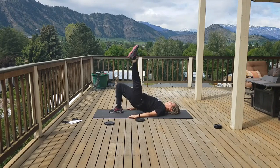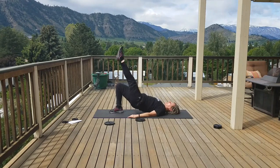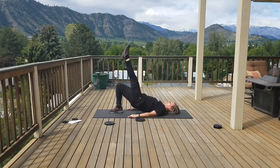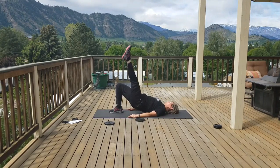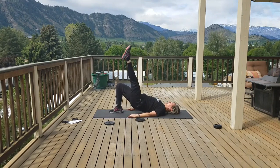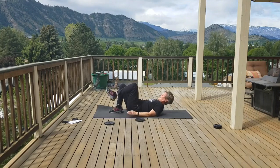And the other direction. Keep pressing into the heel of that bent leg. Stay lifted. In 4, 3, 2, and bring it down.